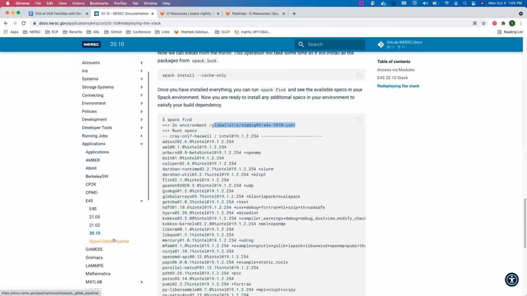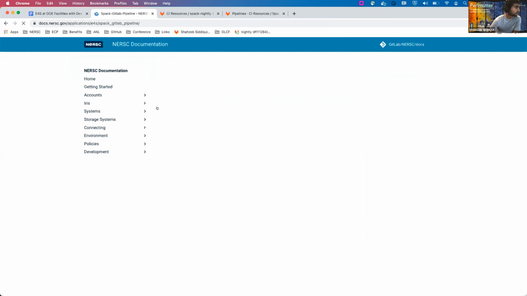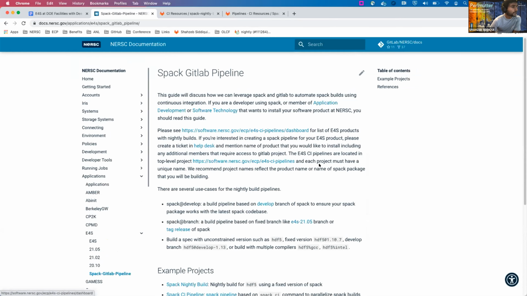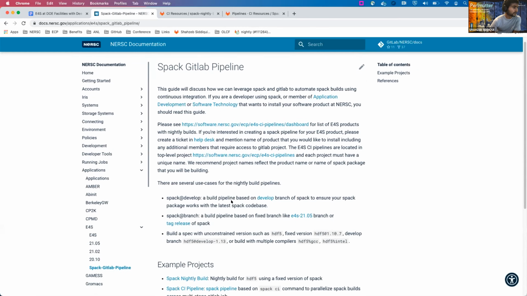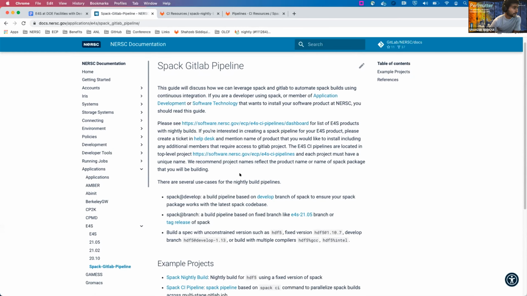Okay, so the next thing I would like to actually cover is the documentation that we have for the Spack GitLab pipeline. This is under E4S, and the idea is we actually use Spack with our GitLab server, software.nersc.gov, to build pipelines using Spack.